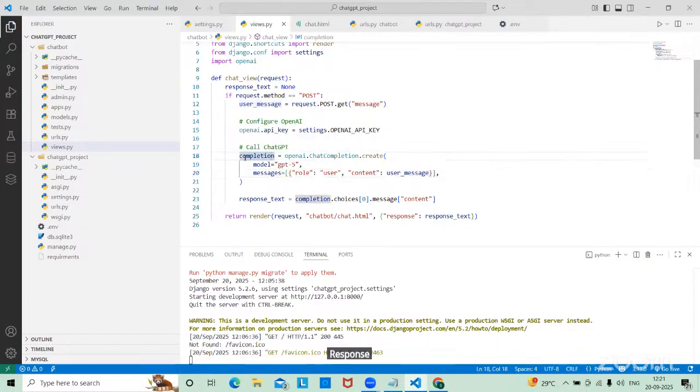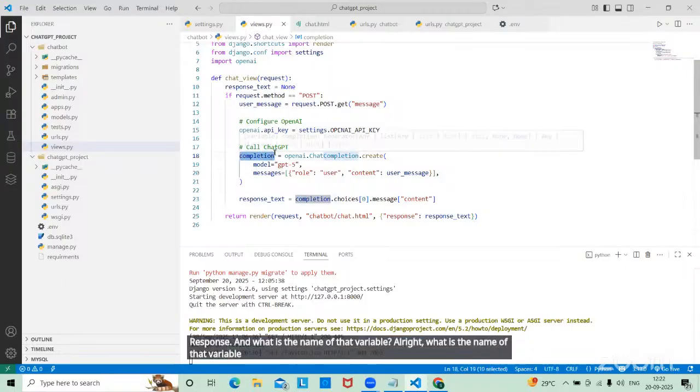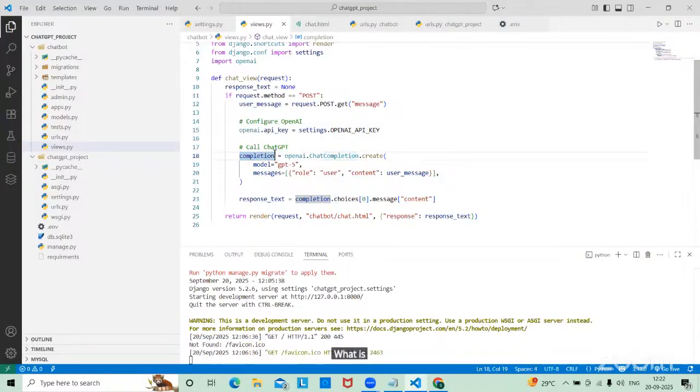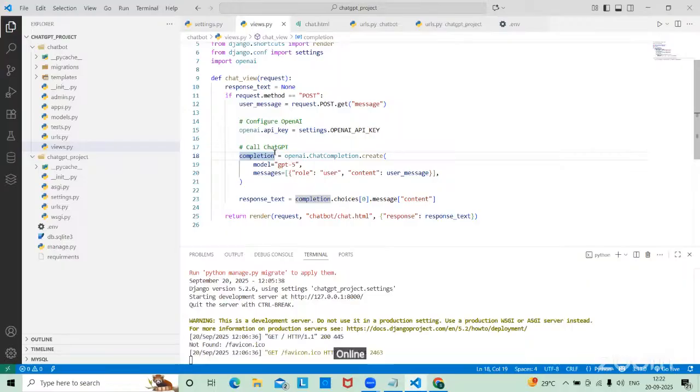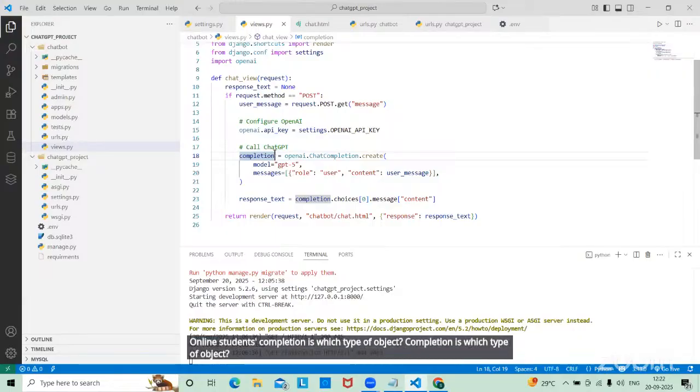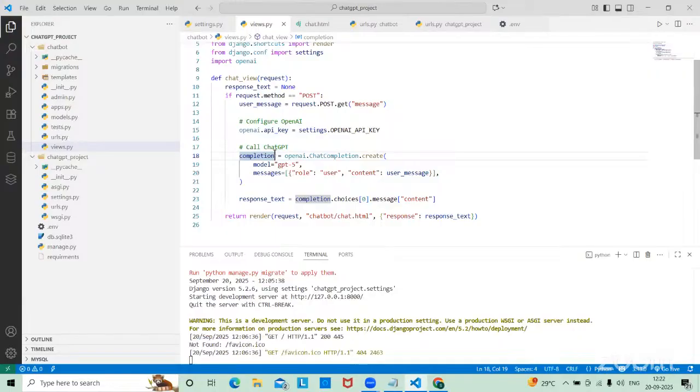What is the name of that variable? Completion. Completion is which type of object?